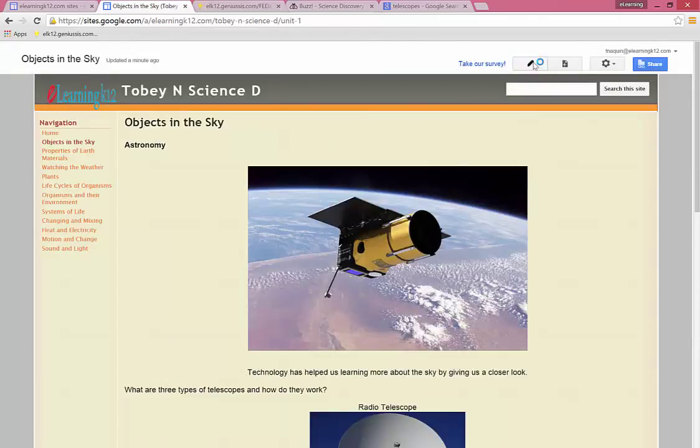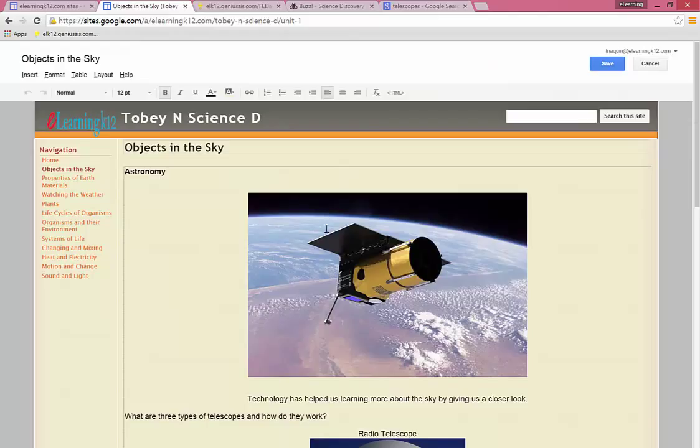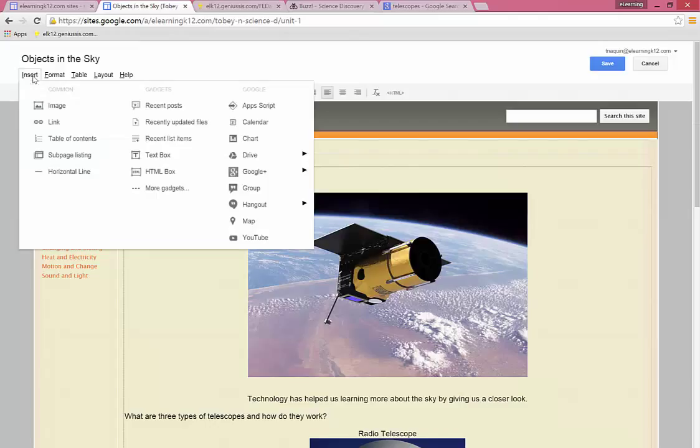Now, what if I wanted to add a picture and it wasn't here? Maybe it was something that I needed to add that I took a picture of. I went outside and took a picture. Or maybe I have a telescope in my room and I want to take a picture. You can easily take your own picture. And the way you would insert is that first you would have to upload or download the picture to your computer. Very important that you remember where it's saved.